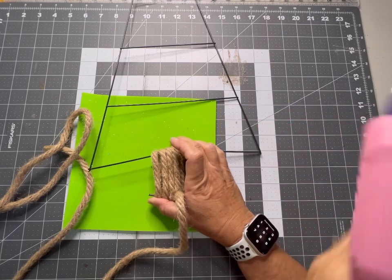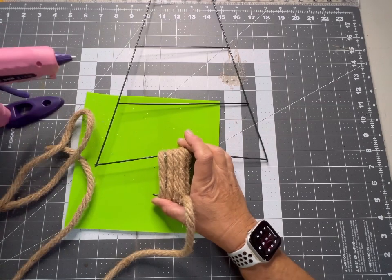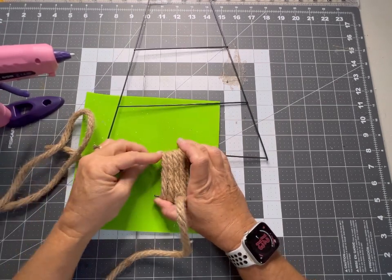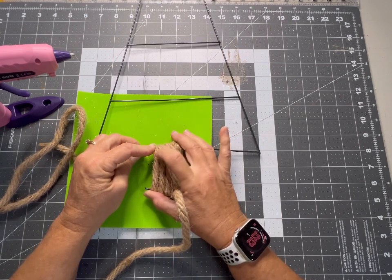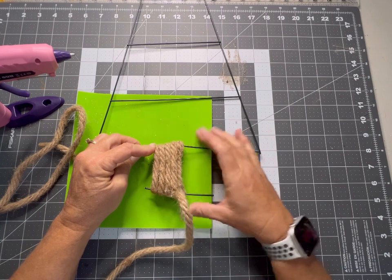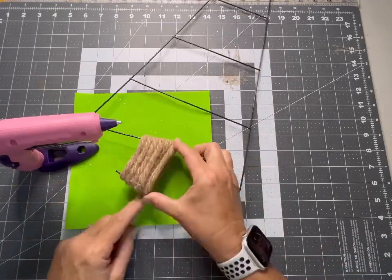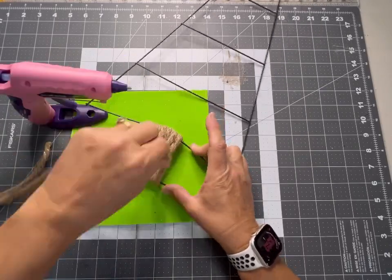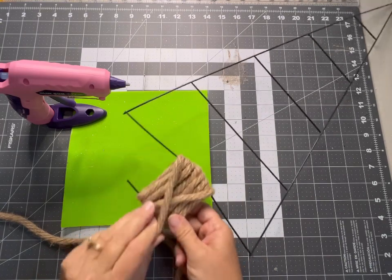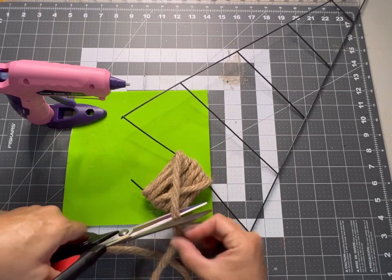And if you notice anything starting to separate a little bit, we'll just add a little glue right there in the center of our cord and hold it together. All right, so I have the one going down the center. I have 3 wraps on the left, and now I'm going to do the 3 wraps on my right. Everything's glued the way we want it, and then we'll just mirror this on the back so it looks like, hey, that's exactly what we were doing.